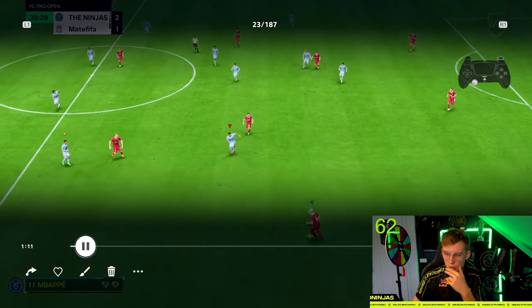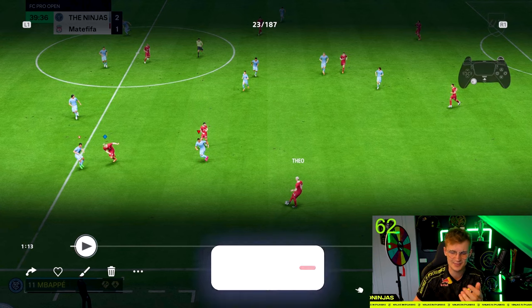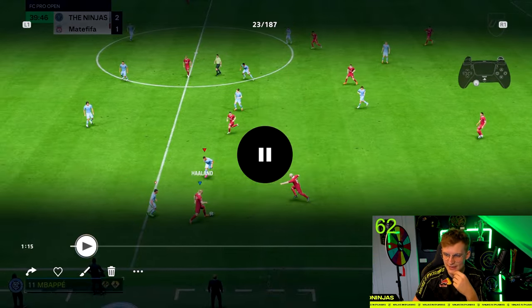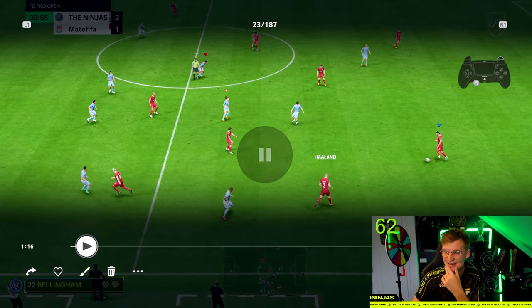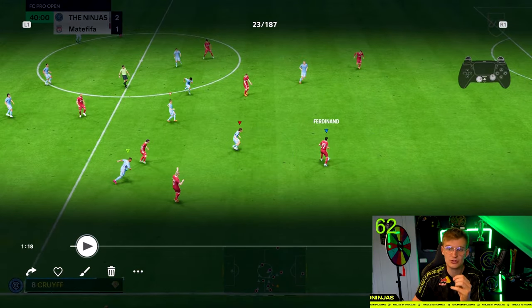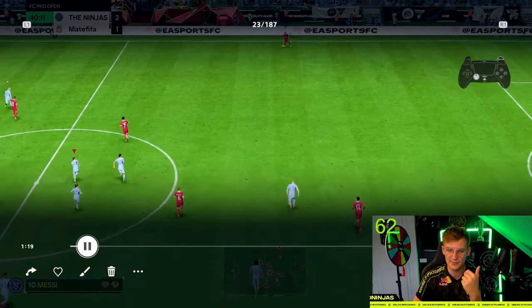You see here I'm trying to get over to Theo Hernandez, trying to both cover Messi and at the same time there's no real danger because he's player-locking to Haaland. Then I'm trying to go on to Haaland, basically because I want to pressure him and try to get close to him. And when he switches it to his center back, I'm ready on the switch. Here I was a bit too slow — I needed to switch to Messi to prevent this pass from happening, but this is fine.